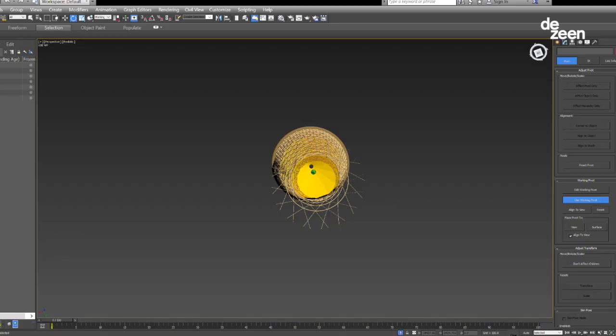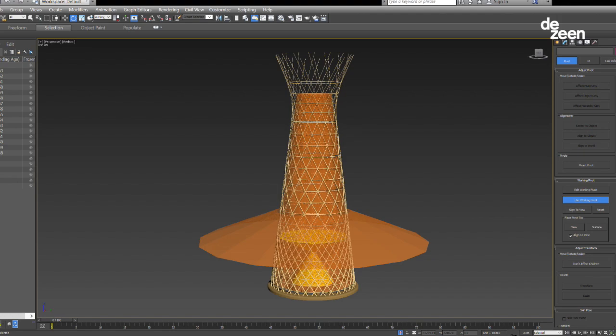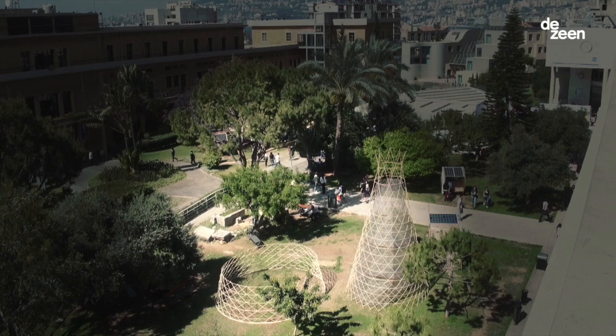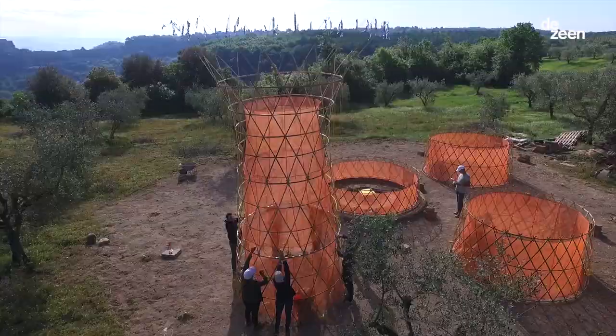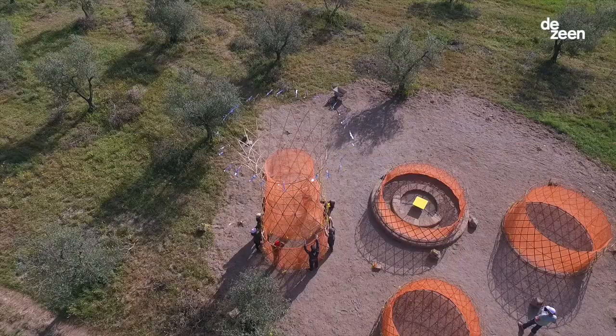The design is basically parametric. Once we have designed the shape, we can improve it and implement it very easily without redesigning it again — so in a few seconds we are ready with another option. An important part of the project is the idea that it is an open source concept. The local community will be trained how to make it, and they will be free to repeat it as much as they like.